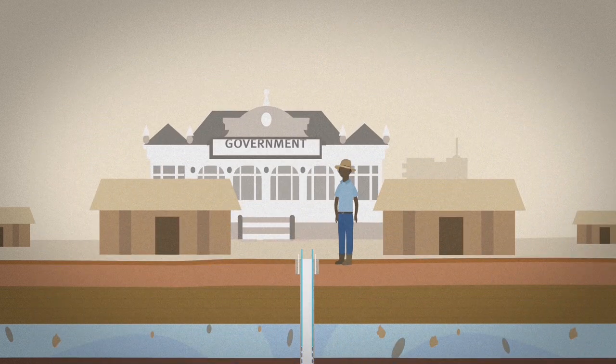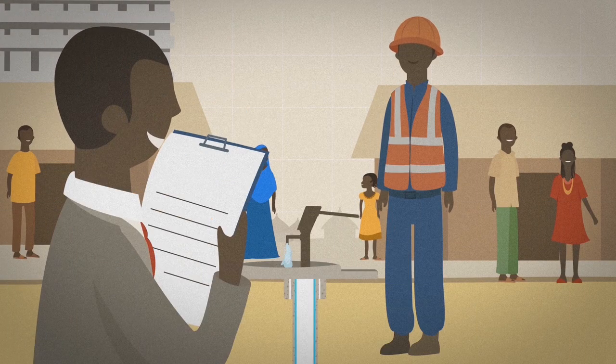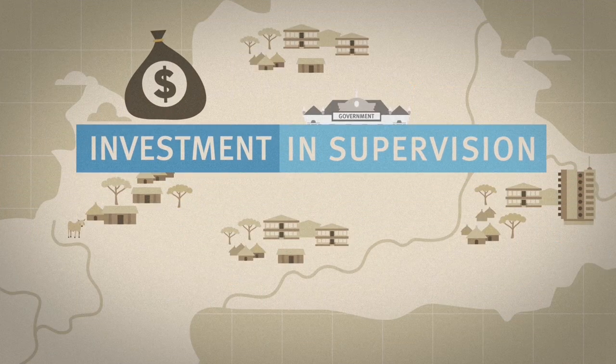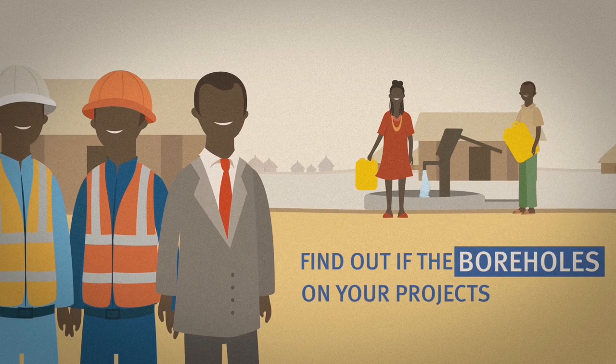It is the supervisor's job to make sure that a borehole can last for a lifetime. Drillers and supervisors that perform badly or collude to sign off low-yield holes can be recommended for disqualification. If you contract a good drilling company and enlist the services of a professional drilling supervisor, you will construct better water supplies. An investment of $500 in professional supervision can save over $10,000 in the cost of a failed borehole. Don't leave everything in the hands of the driller. Find out if the boreholes on your projects are being properly supervised.